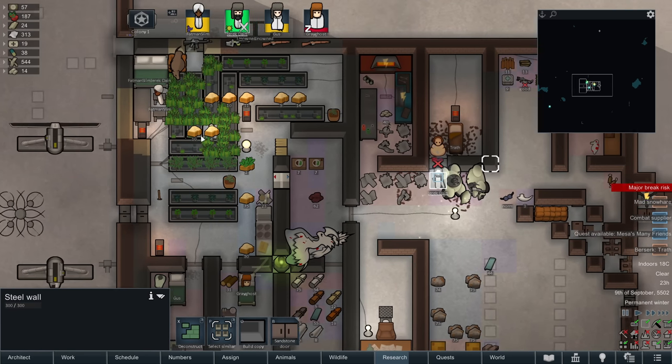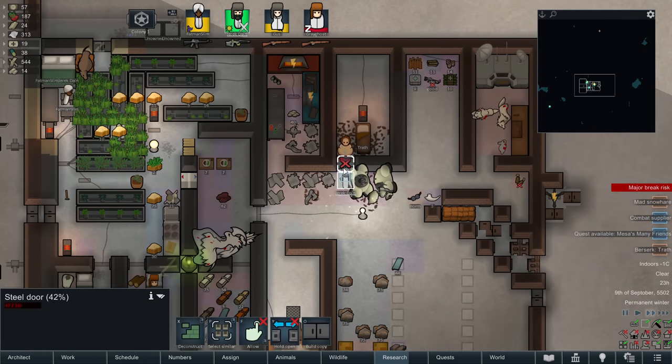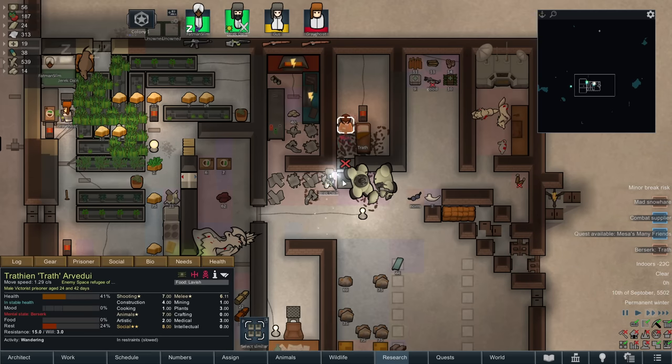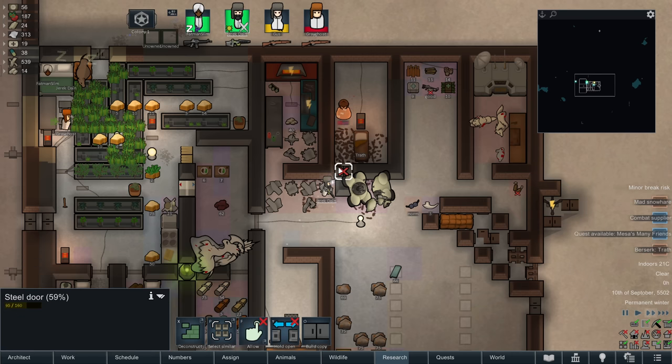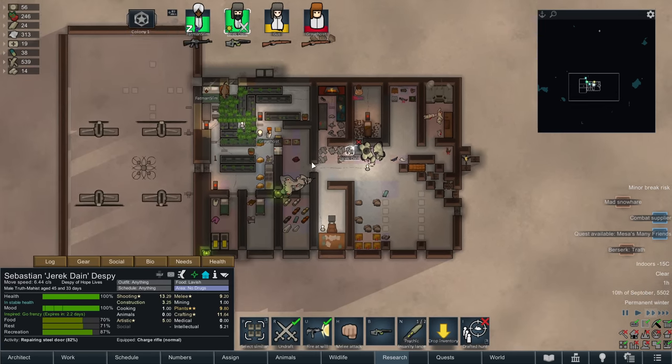Well, this is taking too long, so I've got an idea. Jarek can't keep up with the repair speed, so I'm going to get Slim to help out by doing that. There we go. Cost us 2.5 steel on average, and they are now no longer bothering us. And we get to repair the door diagonally. Should have done that ages ago. Saved a whole bunch of time.